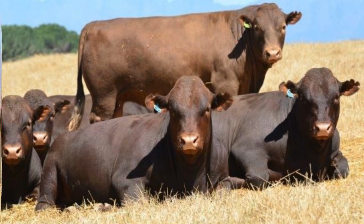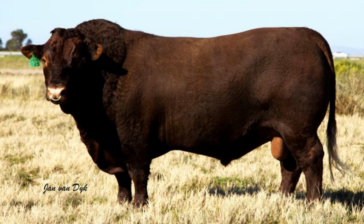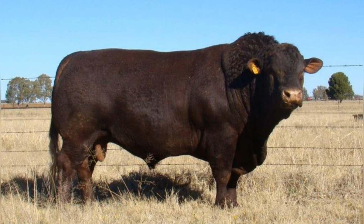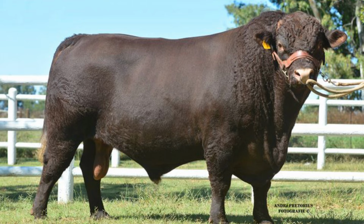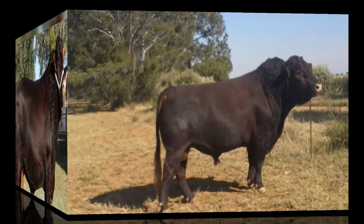Sussex cows are also strong mothers with good fertility and long productive lives. Instead of burning out after a few years, they keep working, producing calves that grow well and finish strong. The beef from Sussex cattle is often described as rich, old-school beef flavor. It is not bland or watery. It has depth. That kind of flavor is exactly what chefs, butchers, and direct-to-consumer buyers are looking for.